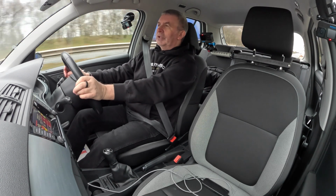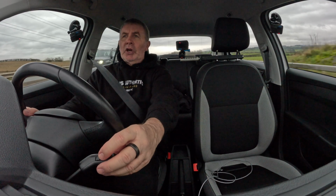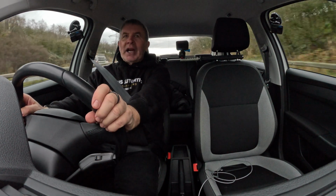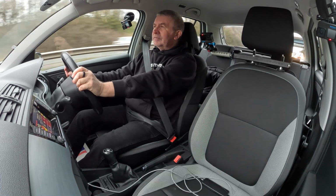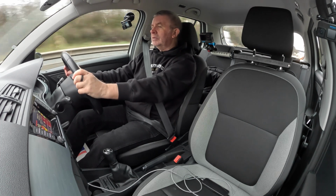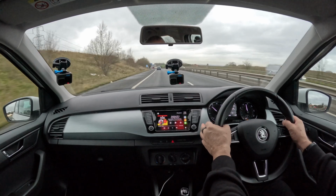We're going too fast. Doesn't even feel like we're going too fast. So we've got a speed limiter here. Knock it to on, click set there, the bottom button, and then it won't let you go over that certain speed. Bit naff really, isn't it? Speed limiter. Again, if you don't know how fast you're going, you shouldn't really be in a car. Left hand side there, you've got volume control.